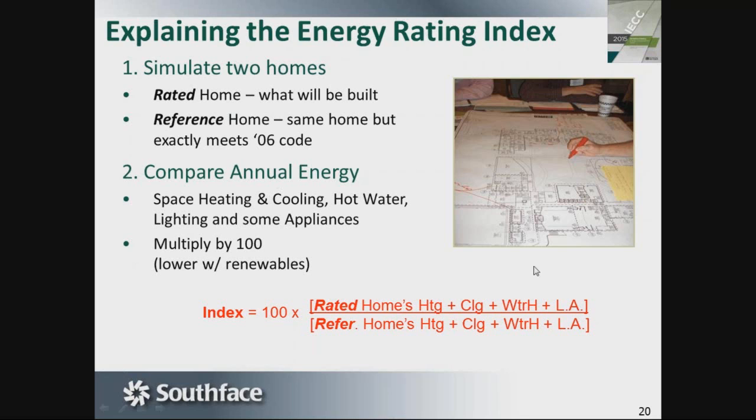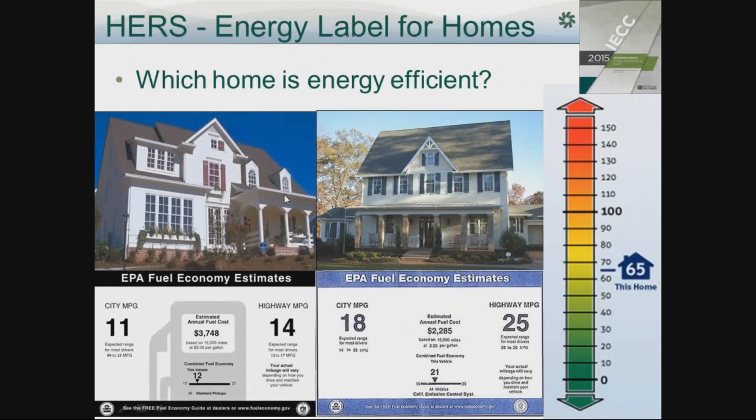The next question is, can you compare the fuel index? Where this is going is that if it's important to car shoppers to find a fuel efficient car, they can just look on the label of the cars for sale, and it gives the miles per gallon. And most people just know that a higher miles per gallon means a more efficient car. Using the ERI or the HERS index, you can assign a number to the house indicating its efficiency. In this case, the lower the number, the more efficient the home. So that's that connection there. For consumers and builders alike, it's a very convenient, easy to understand index that tells you immediately the overall efficiency of that home.